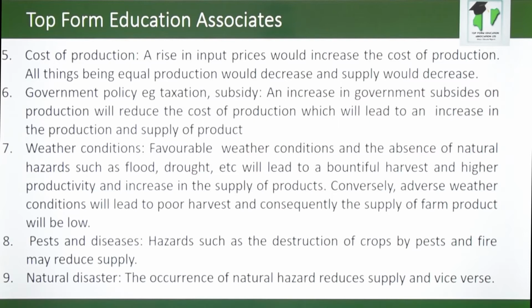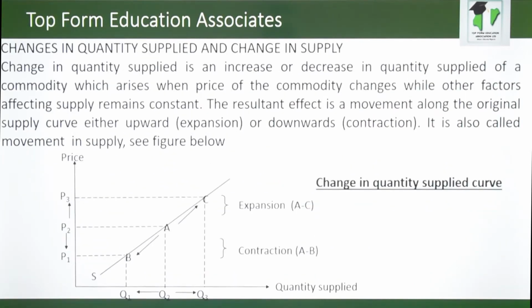Those factors affecting supply are the things that will make producers or sellers either increase or decrease their production. The other time we looked at the difference between changes in quantity demanded and quantity supplied. Here we are going to look at the differences between changes in quantity supplied and change in supply. Once you're able to grasp what I taught you in that other one, this one is just a mere repetition of it. Only that wherever you see demand, remove it and put supply.